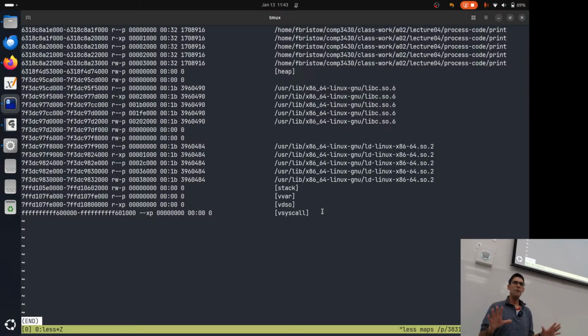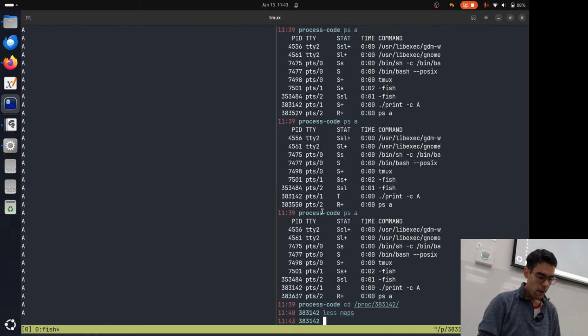For now, every process has its own address space. You don't have to worry about clobbering or changing or interrupting some other program when you write your program. When you get a seg fault, for example, it doesn't cause other programs to stop working. It's just your own program that stops working. All right, this is kind of the end of processes for us right now.